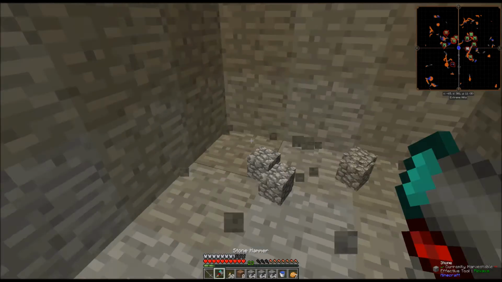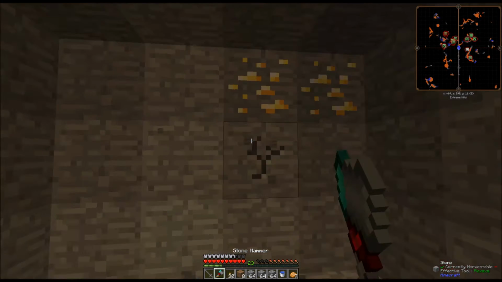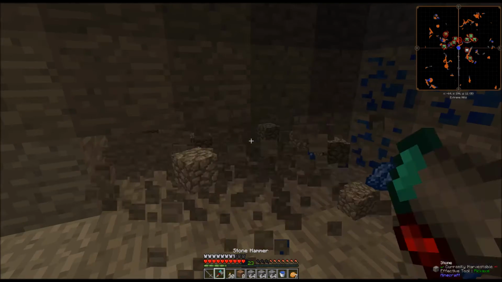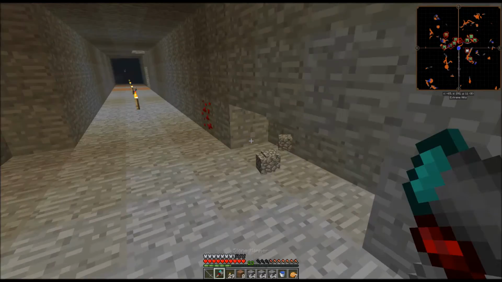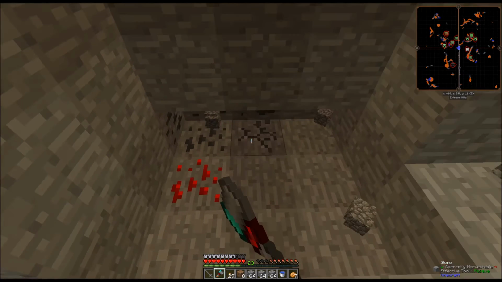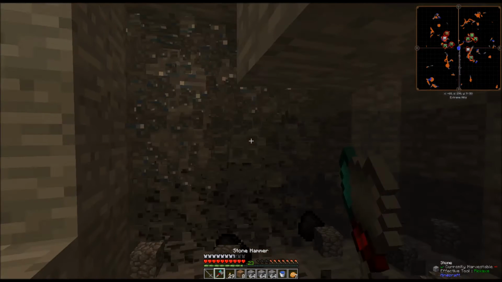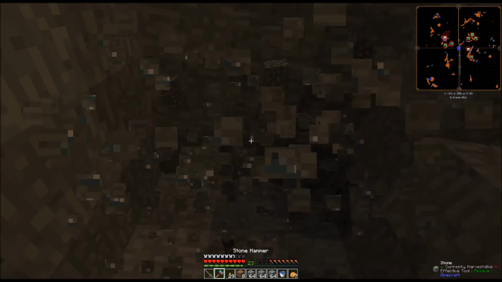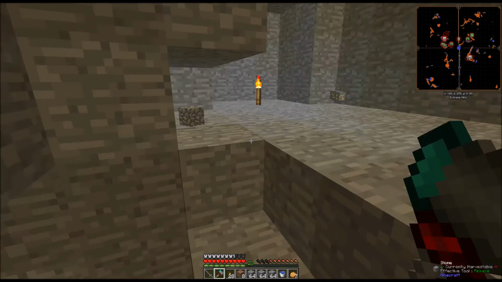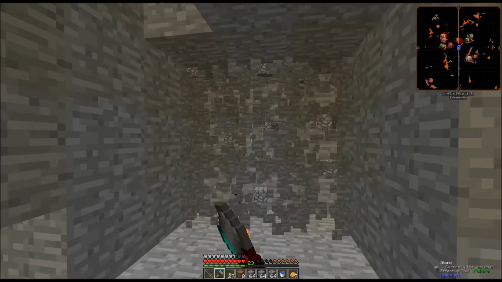Emeralds, so we can actually make a silk touch pick. Nice, more diamond and gold. Take it all, and lapis. Take it all, and redstone, because we always need more redstone. There we go. Throw that on that, and this gold.